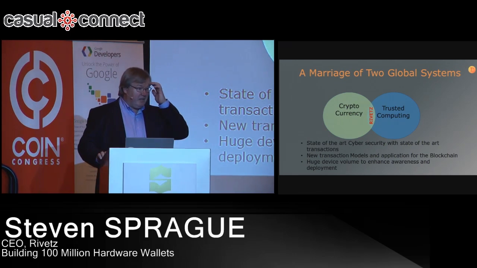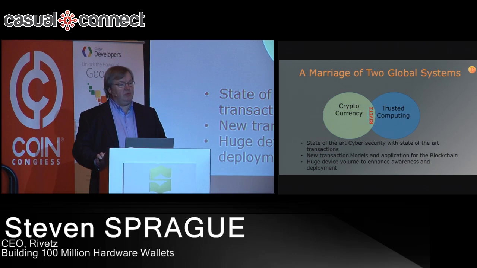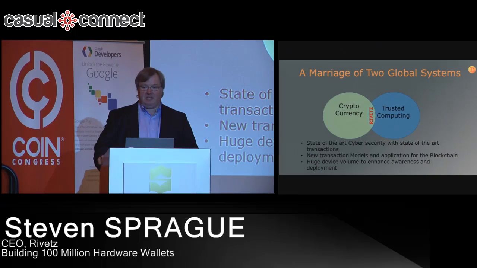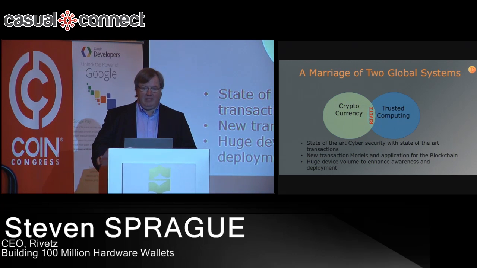And so I'll finish with this. This is the bringing together of two global systems. Trusted computing has had $4 or $5 billion worth of aggregate investment by the industry to build the hardware that Bitcoin needs. It's time to use it. It's one of the greatest opportunities for us to leverage a killer app of Bitcoin for trusted computing and a killer app of trusted computing for Bitcoin. These are two ecosystems that need each other. They traveled here through different paths, but now that they're finally in the same space at the same time, this is a tremendous opportunity.